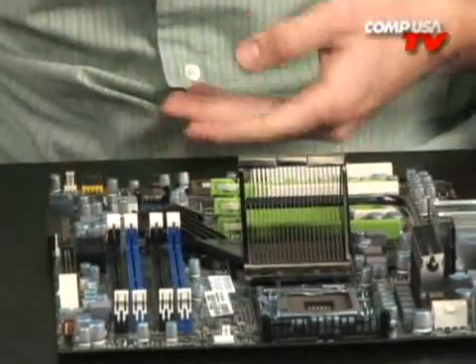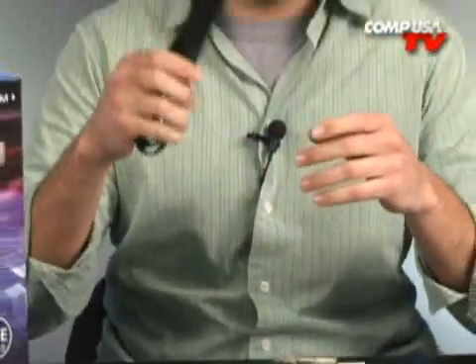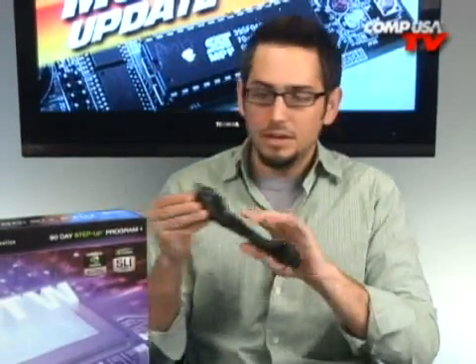Let's go over the other stuff in the box. A whole host of SATA cables — eight in total, fantastic. Floppy and IDE cables are included. Also Molex adapters — if you have an older power supply and you need more SATA connectors, these convert your four-pin Molex to SATA. You get two SATA ports per adapter and there are three of them in the box, so that's six SATA connections from three Molex peripherals. You usually have a bunch of Molex left over after using one for your optical drive.